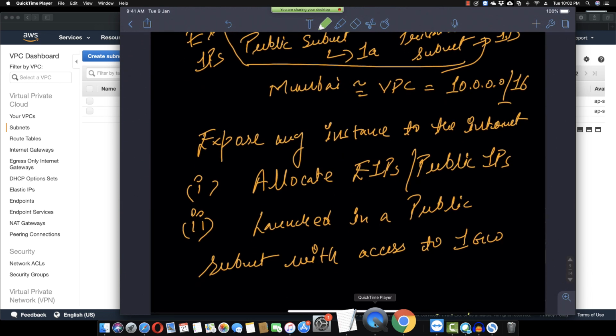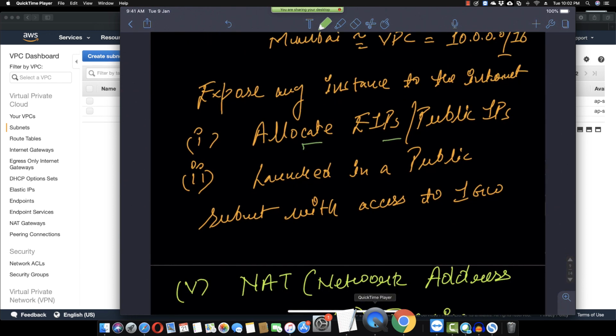Let's go back to the same concept. First one is that you have to allocate the elastic IPs or the public IP addresses to the instance. And then you have to launch this instance in the public subnet, which has access to the internet gateway.